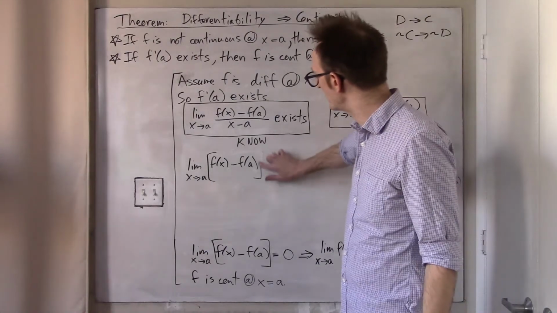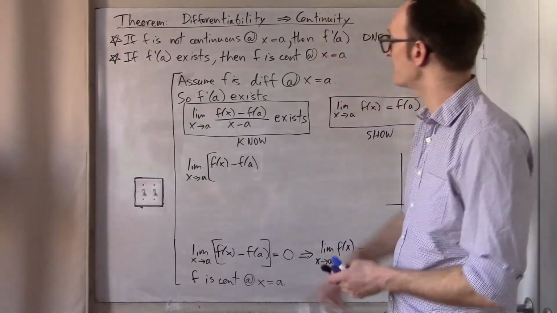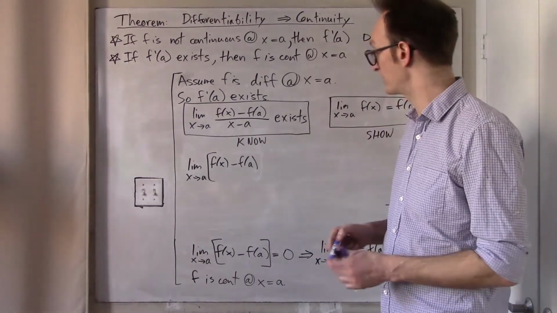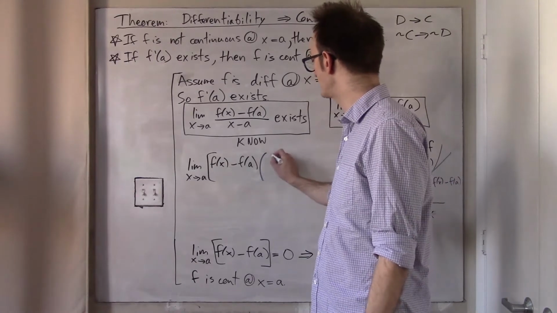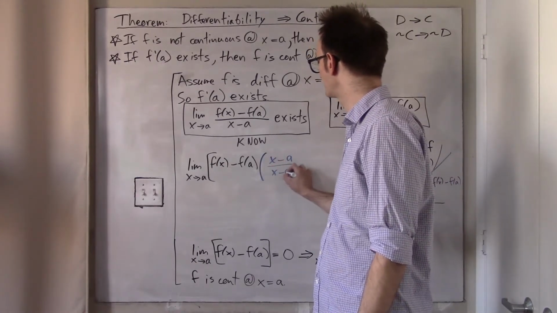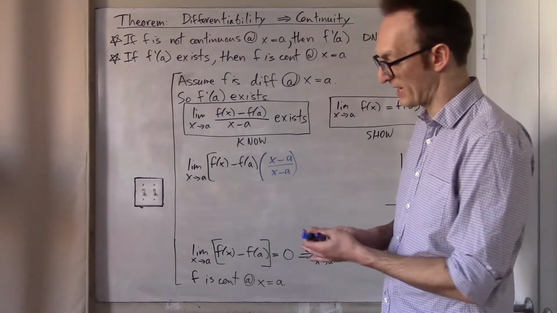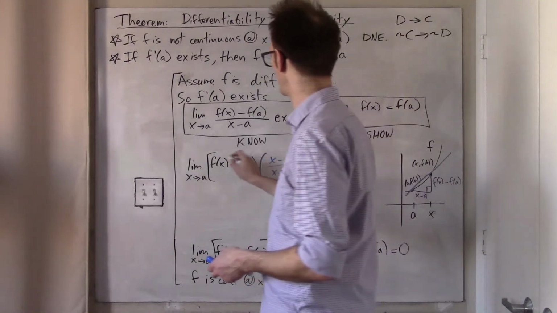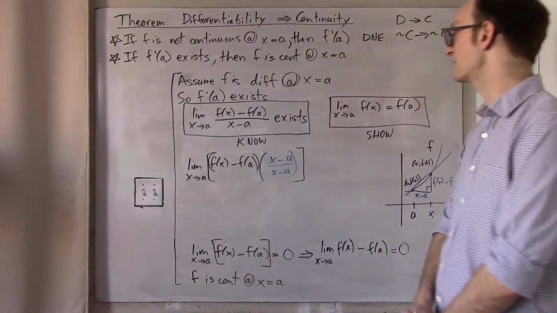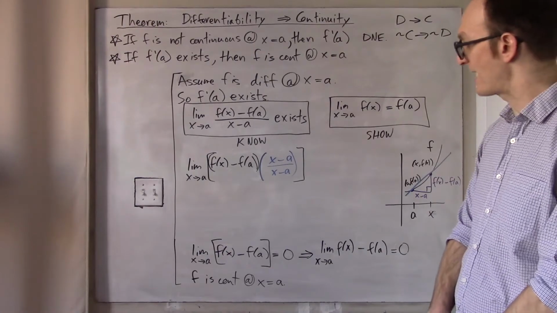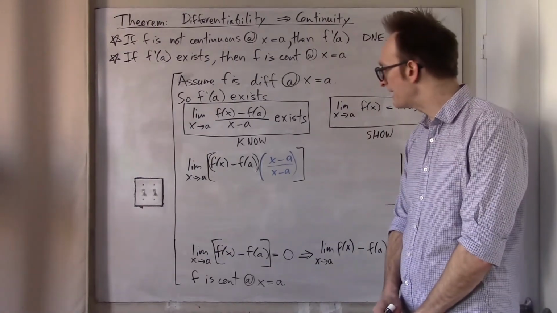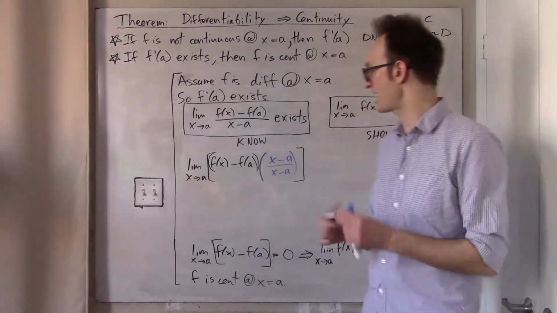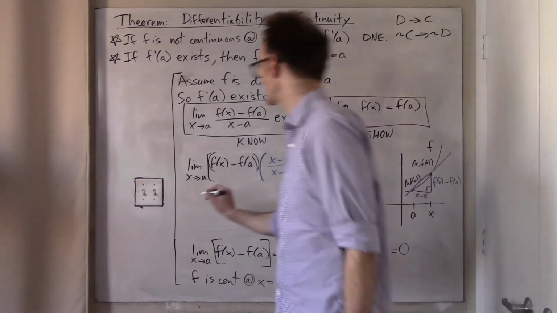Alright, so how do I actually do the proof? Well, if the only thing I know is that this limit exists, that suggests that I should multiply the top and bottom by x minus a. This might feel like kind of a cheat, or it might feel like a brilliant, wonderful idea. But inside this limit, just multiply by x minus a over x minus a. Why? Well, first of all, you're allowed to, because that's just 1, and x is approaching a, x is never equal to a.